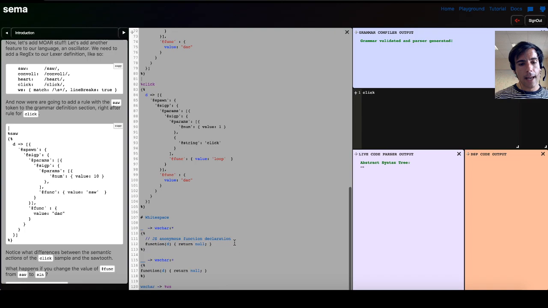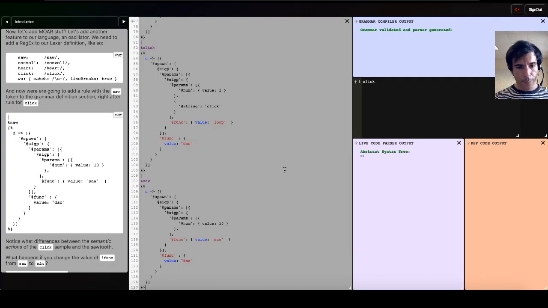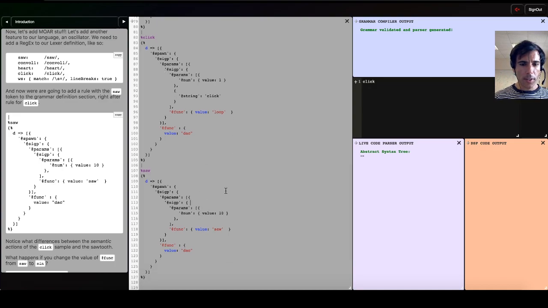We're adding that to the statement. If you compare the difference between playing a sample and playing an oscillator, the difference is pretty much small.